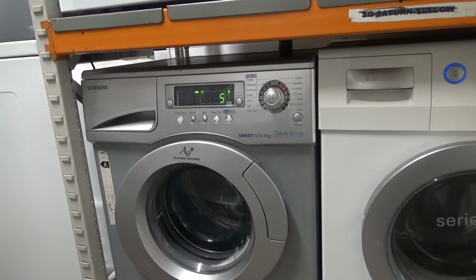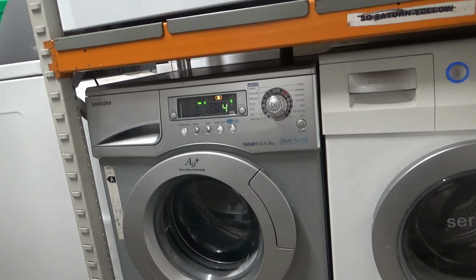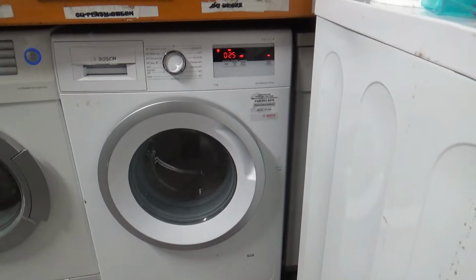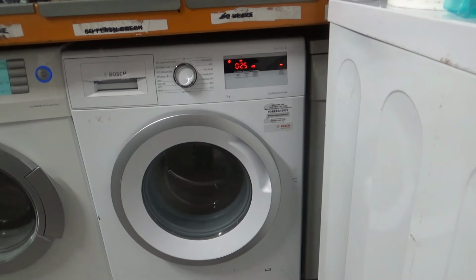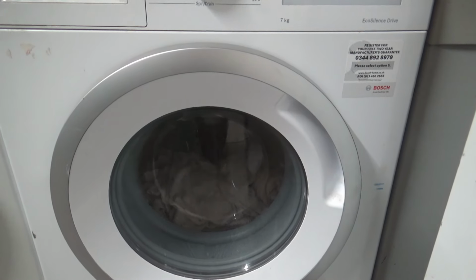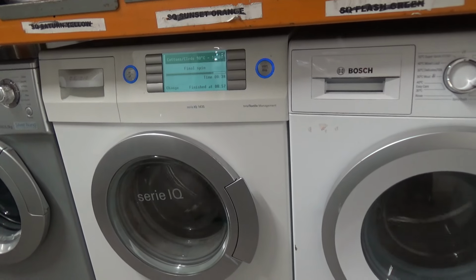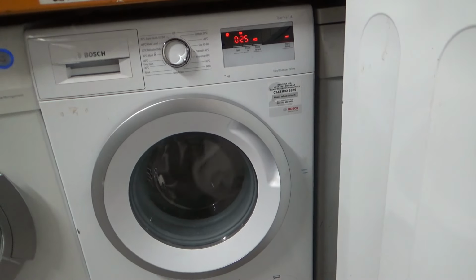Apart from the door handle, it's fine. I'm pleased, actually. I'm quite surprised, really. Don't know what's going on with this Bosch. It may just turn the suds, but it should be flashing, really, the wash icon, the bubble icon, to say it's over-sudsed. It's now added 12 minutes on. It looks like it's trying to do a spin. That's on final spin, full spin, 20 minutes. So, we'll see.